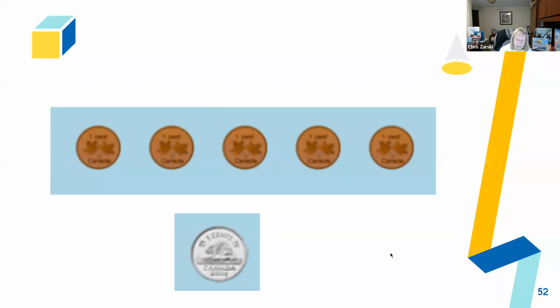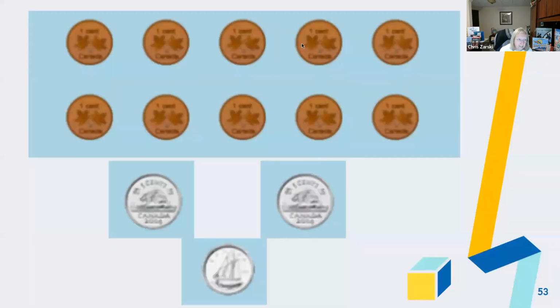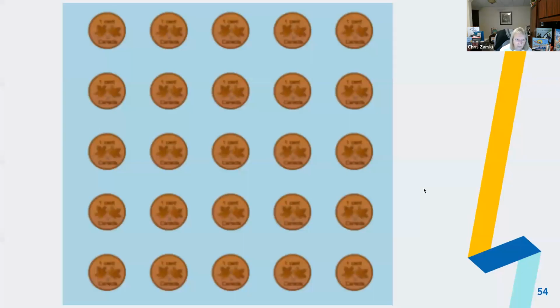Now we're going to skip count by 5s. If I see these, I see 2 rows of 5s. Some students will say 5 plus 5 is 10. Some will go 5, 10. They're skip counting by 5s. Some will see this as a 10 frame and see it as 10. It's whatever they see, but they also should see 2, 4, 6, 8, 10. Like they should be skip counting. And again, if you lose them at 6, that's all right. Keep going. But we can use the money arrays in the same way that we could with anything else.